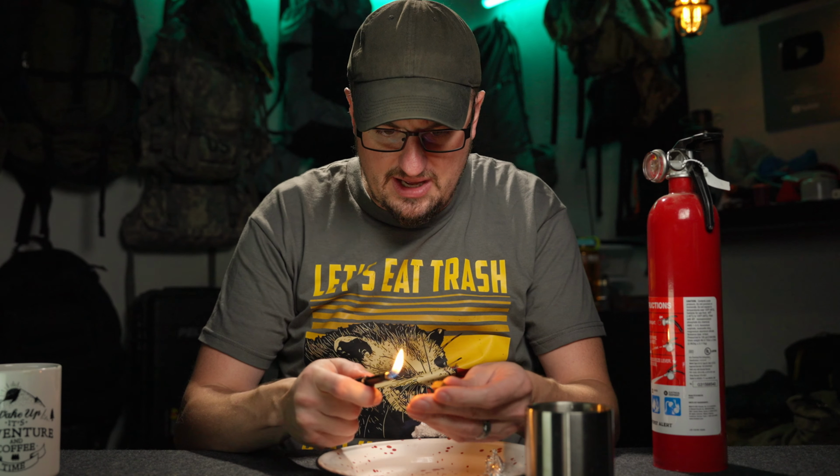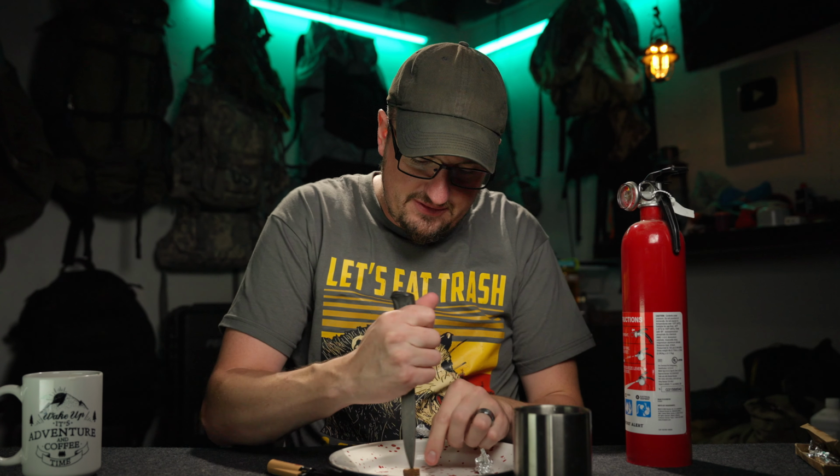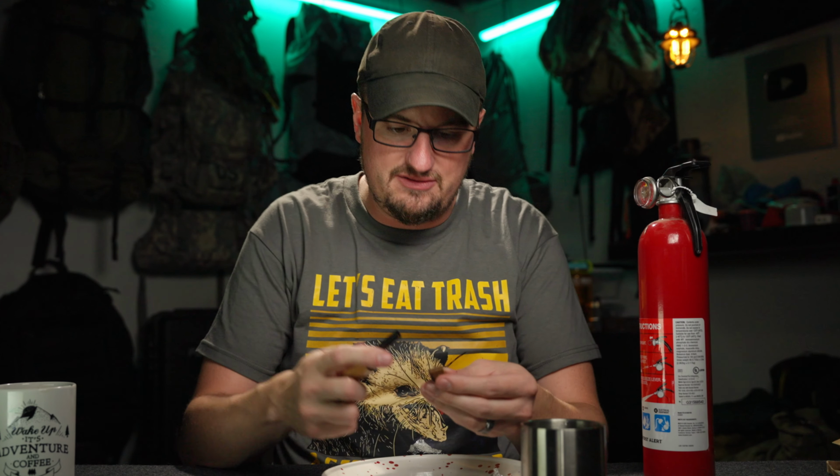Okay, pulling out the clipper lighter. Let's see if we can get it to light. So it doesn't seem like it's super waterproof. I'm gonna cut this open and expose some of the inside of it and see if I can get it to light then. These would give you a lot of trouble if they got wet, so they're not waterproof.